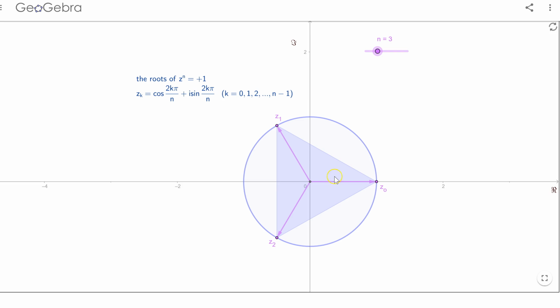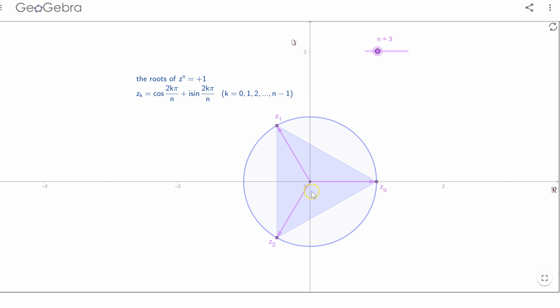So they multiply together to give us a real, times this other real to give us our real answer of plus 1. They're all equally spaced because if we cube one of these, we've got to do the same thing to it 3 times. It's got to come back to being plus 1. And the spacing between them is 1 full revolution, which is 2 pi, divided by the number of roots, which is 3. Now we can make it look complex with this formula here, but all that this formula is really saying is that when we have n equals 3, we're going to change our values of k to 0, 1, up to n minus 1, 2k times pi on 3.